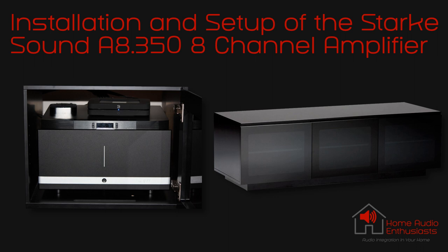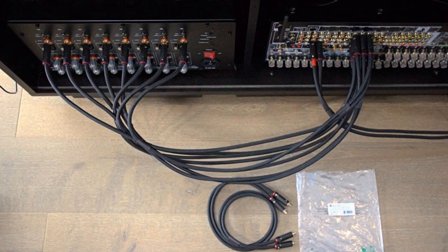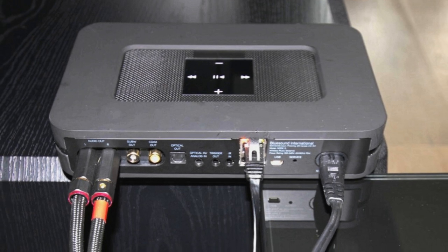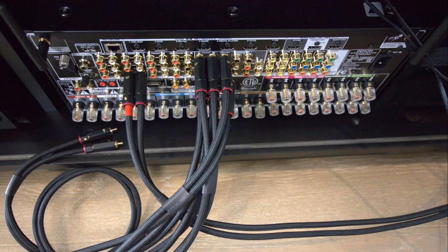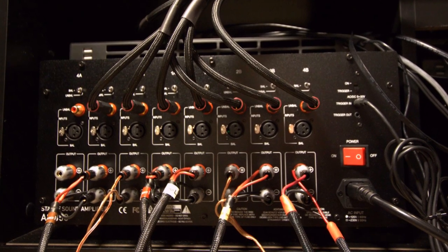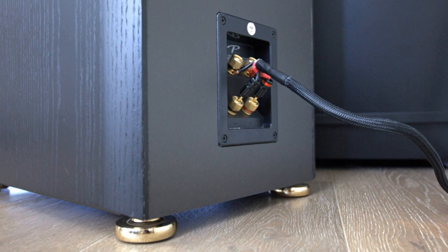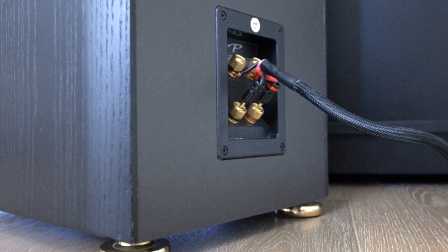We decided there was never a better time to upgrade the look and quality of our connections. Here is a picture of what the wiring mess looked like before. The next images show the installation of the Monoprice Onyx RCA shielded cables used for connections between the receiver and the Stark amp, as well as cabling between our Bluesound Node 2i and our Denon DVM4800 5-disc CD player back to the receiver. Two more were used to connect our two Paradigm PW2200 subwoofers to the receiver. We also purchased C-Well direct strike banana plugs for all connections, including speakers, and used black mesh cable covers over visible bare speaker wiring with black and red heat shrink tubing on the ends. It took a lot of time, however it was worth all the effort — the connections are held securely in place.